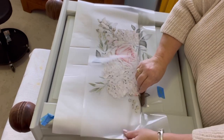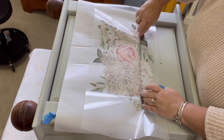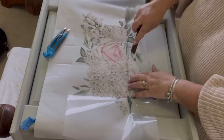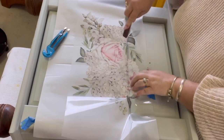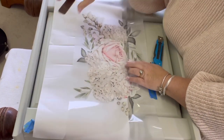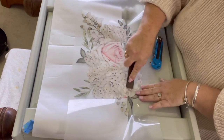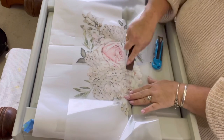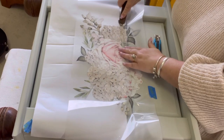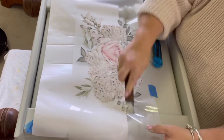You can see me pushing the transfer in between the two drawers so it goes around the curve just slightly. I'm pushing it into that gap, and then when it's where I want it to be and I've got the bulk of it stuck down to the curve of that edge of the drawer, I'm going to cut the transfer with a Stanley knife to make it a little bit easier on myself.